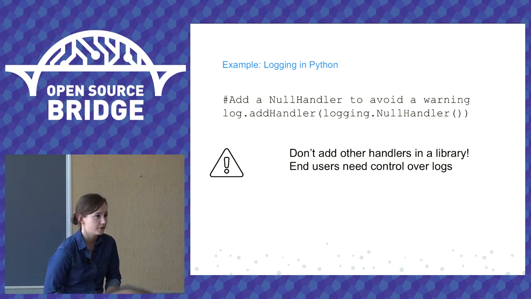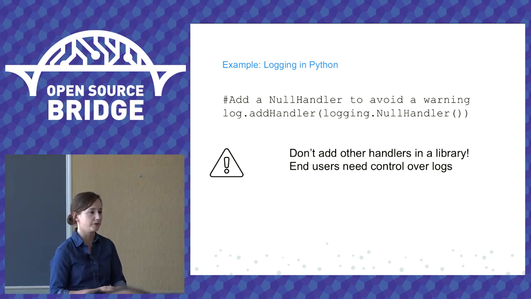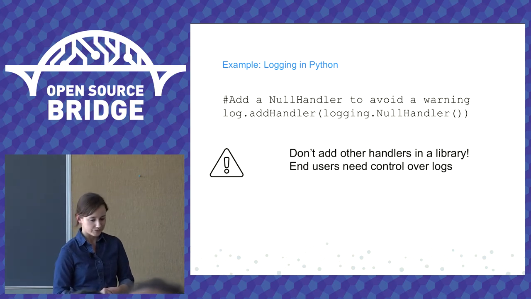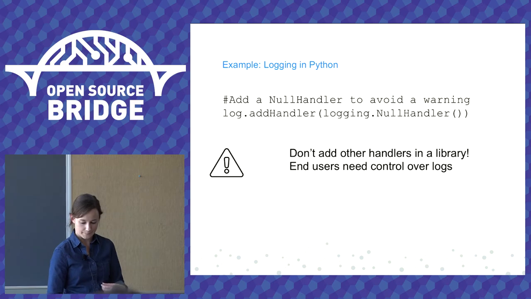Another important thing to note is that in general, if you're writing a library or code that other people will use in their own projects, you don't want to handle errors for them. You should let the information pass all the way up to the final application and end user, and they can choose how they want to handle and deal with it. That avoids a lot of confusion where you're missing logs as the user because they're being handled in some place lower down the line. So just pass it on up, basically.